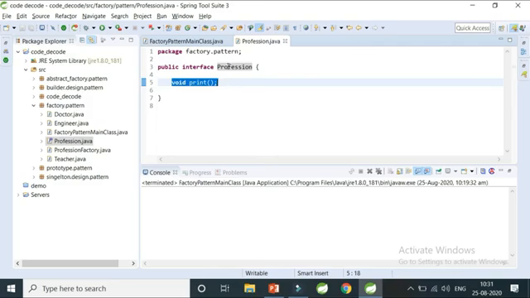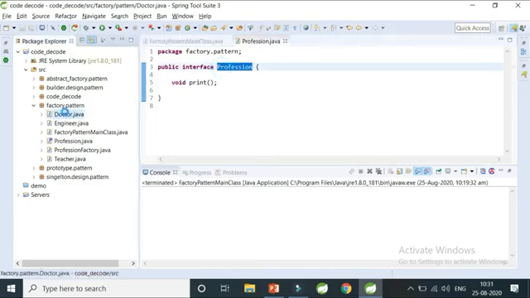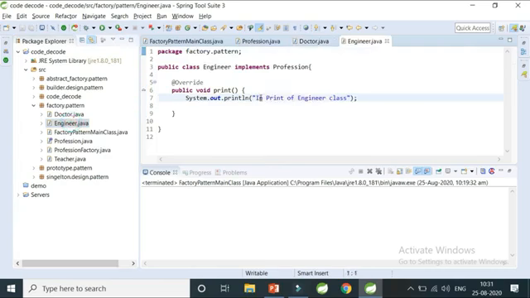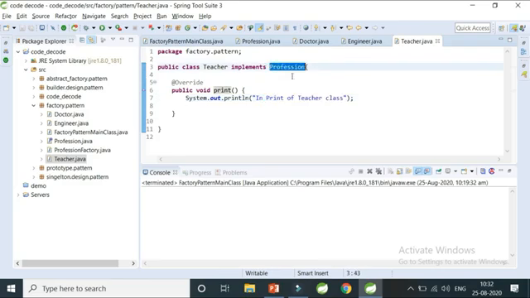Then I'll implement this interface in my different concrete classes. Doctor will print, I'm in doctor class, engineer will print, I'm in an engineer class, and teacher will print, I am in the print method of teacher class. So this is how you implement your interface with the different concrete classes.